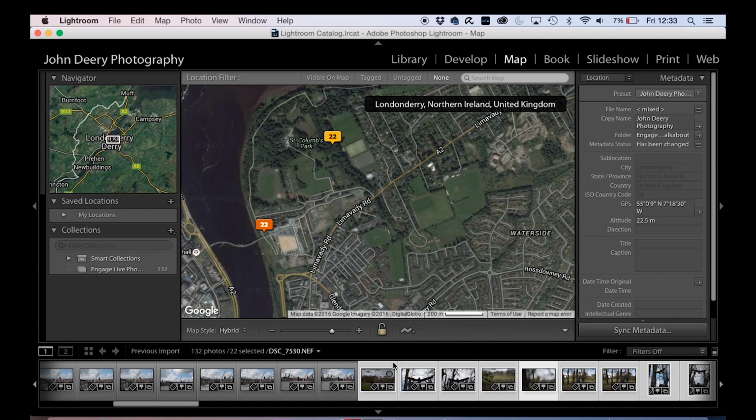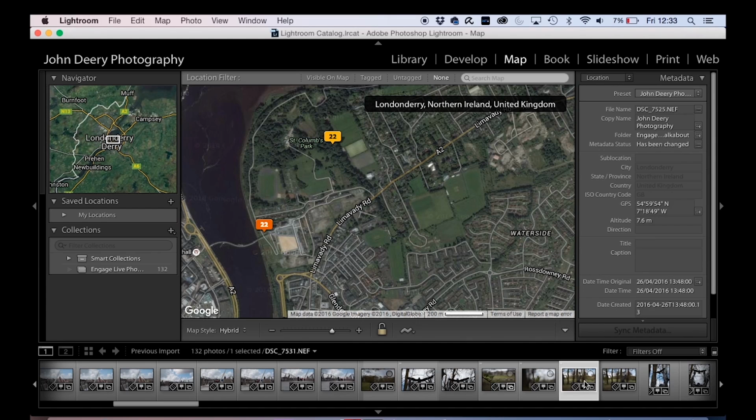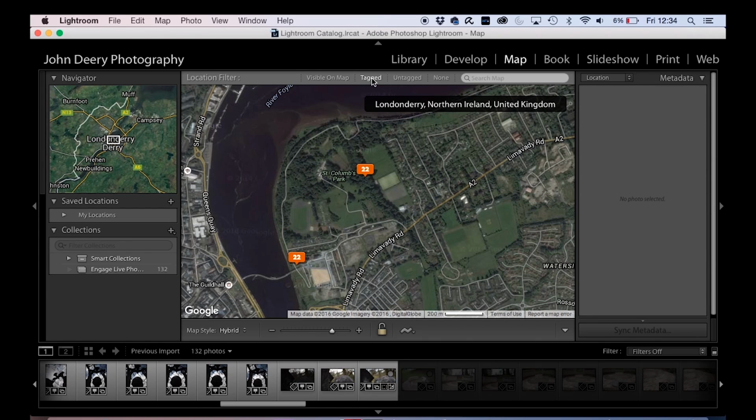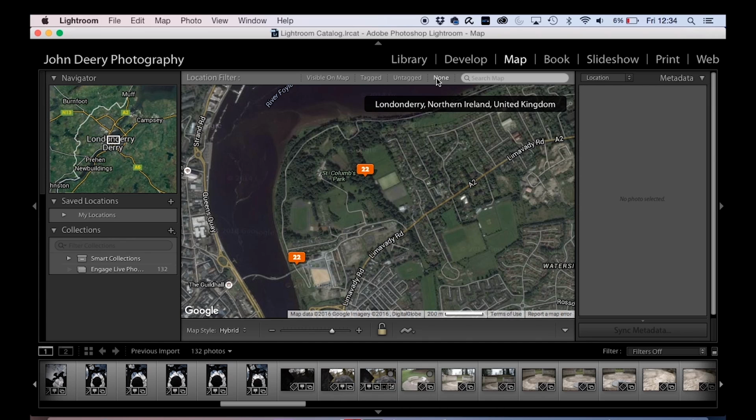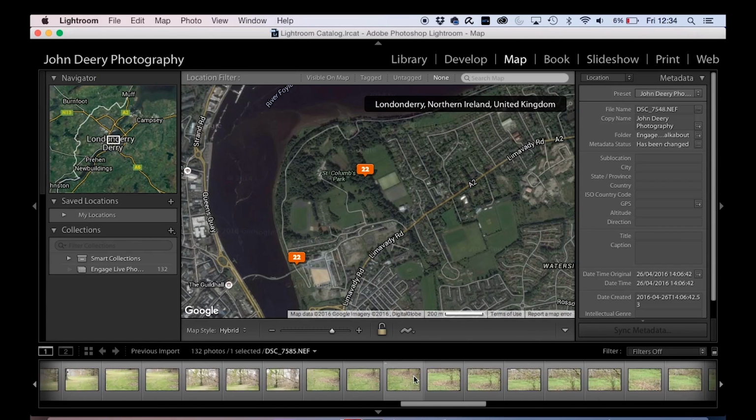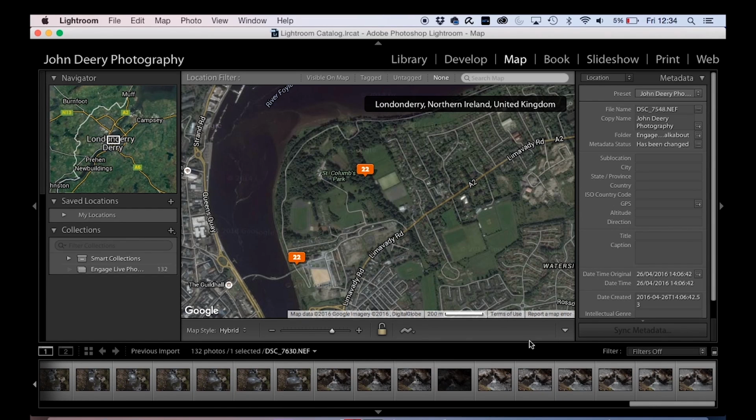And any one of these now, if I select them individually, you'll see that they all have the GPS coordinates put in there. And then as well, back into your filters, you can filter by tagged locations. So now this is saying these are the photos that are tagged. I'm going to go back to none, and it allows me to tag these ones as well if I wanted to. But we don't have to do that for now. You get the point.